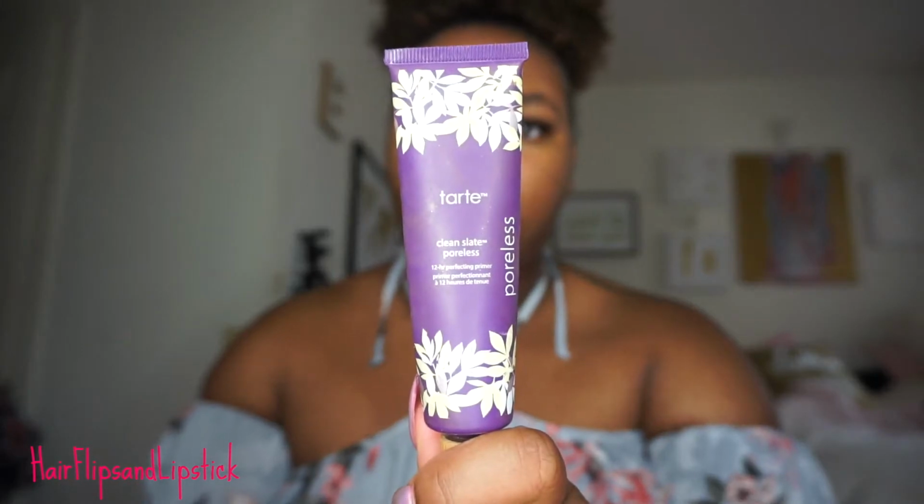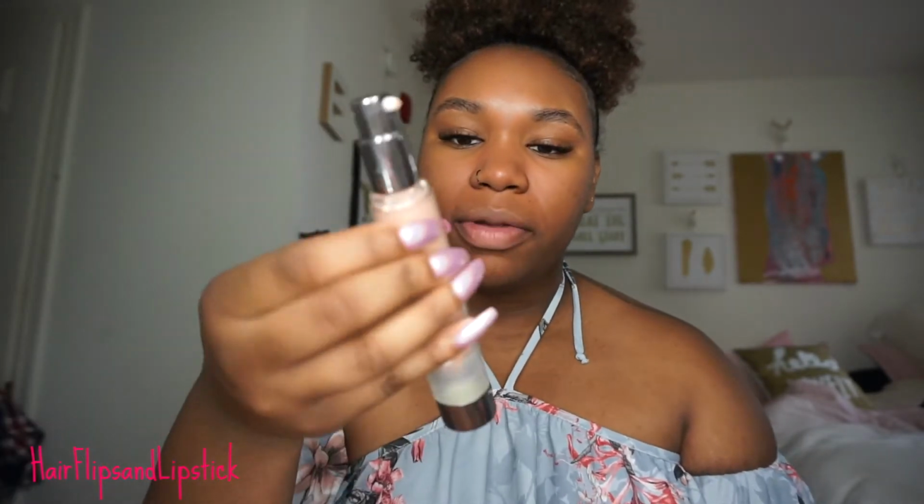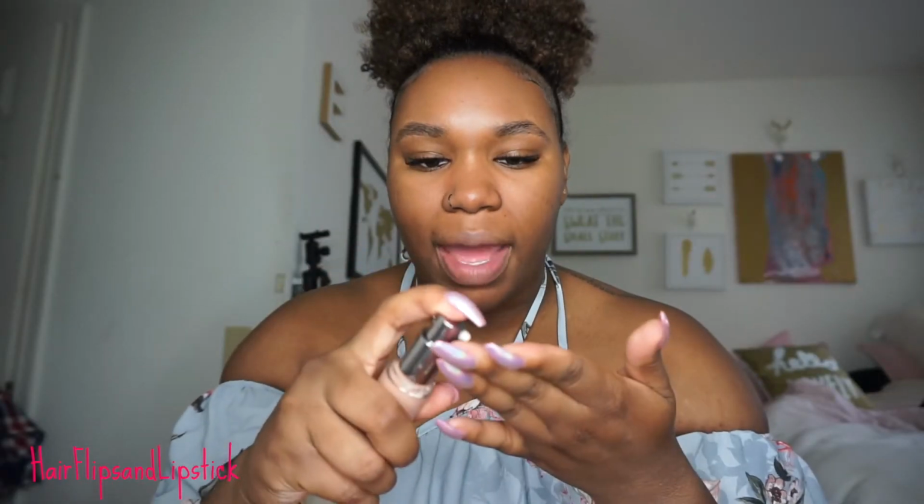So first off, I'm gonna prime. I'm gonna be using this Tarte Poreless Clean Slate primer. I use this in my Valentine's Day video, but it's basically just a silicone primer that's gonna help fill in pores. Okay, so next primer is gonna be the Urban Decay De-Slick, and this is just a mattifying primer.